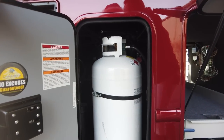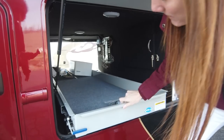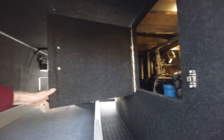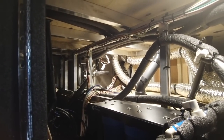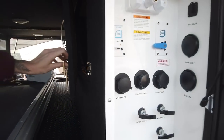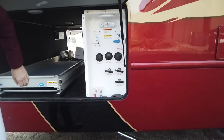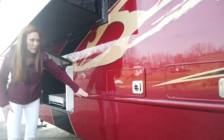Two 40 pound propane tanks, one on either side. Over here in our large pass-through storage, you can see that they've opted for the Mor/Ryde trace light, which comes out about 60% of the way, and you can also take it from the other side as well. Coming into our servicing compartments, you can see they added the Arctic package because those PEX lines are insulated. Look at all those ducts back there for your heat run — they're all individually run. They've also added the three stage water filtration system in here, so it's very easy to get to when you need to change those filters. Coming over here into our wet bay, you have your outdoor shower, your external solar and satellite hookups, and all of your tank flushes are right here for you. You can see that none of the screws are showing alongside our coaches — our belt rail covers that up, keeping them not exposed to the elements and giving it a nice clean look.